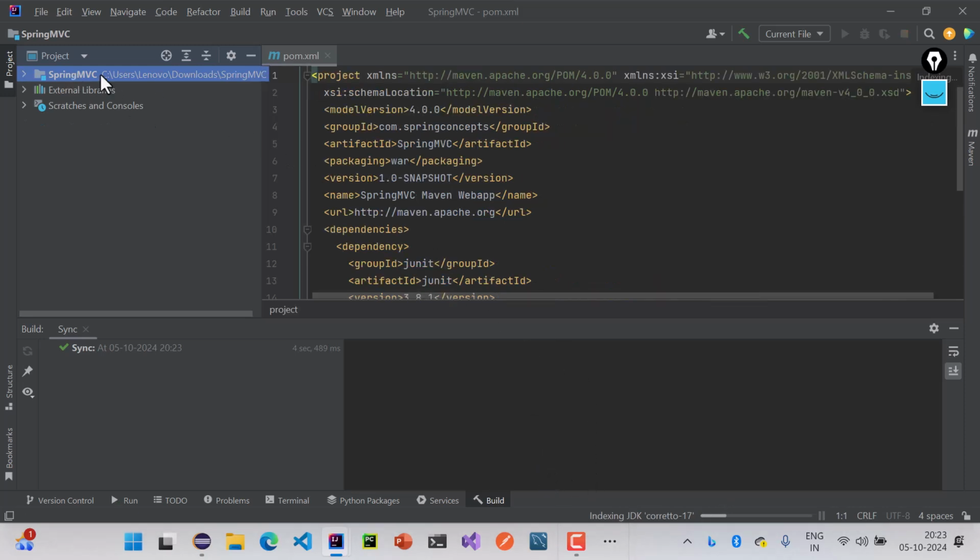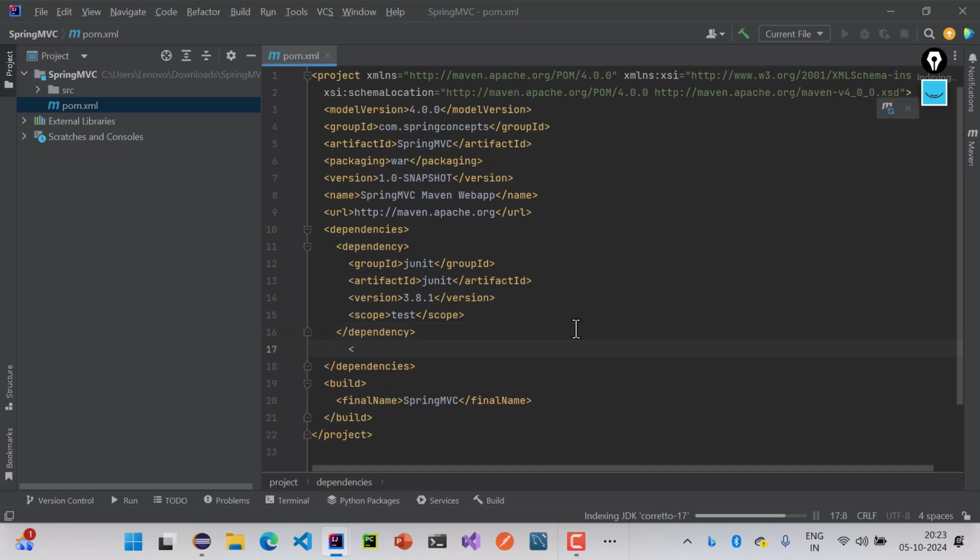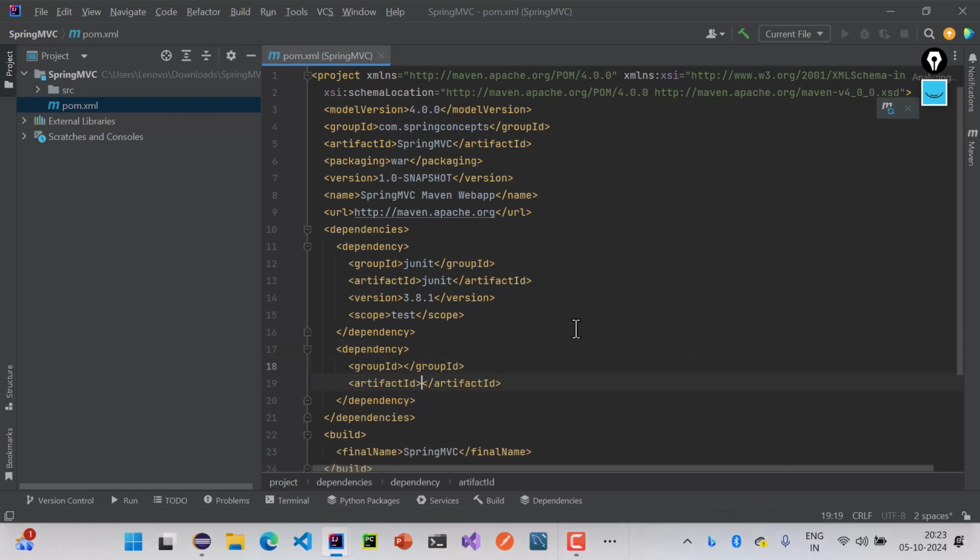Okay, so I am just going to add few dependencies, because in Spring MVC we have to add it. So total 5 dependencies we need to set up a basic project. So JUnit dependency is already given to us, right? I am going to create a basic Spring MVC project.